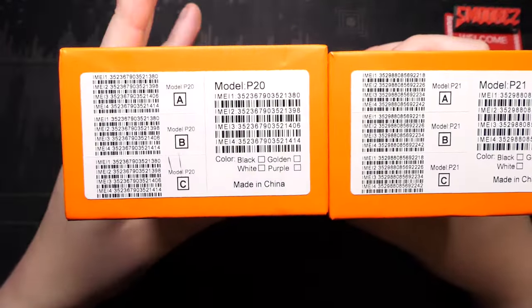But the plastic is just glossy and a fingerprint magnet. I apologize for all the fingerprints that will get on this thing. The P21 has a better feel to it because of this textured sort of thing to it. And it's ripping off a Huawei Pocket, I believe. I think it's called the Huawei Pocket, their flippy phone that they've made. And this also has the notifications on the front there and the three rear cameras, but of course that one's real with the LED flash. Around them is just shimmery, shiny, cheap gold plastic with a whole bunch of fingerprints on them, but just ignore that. The hinges are the same.